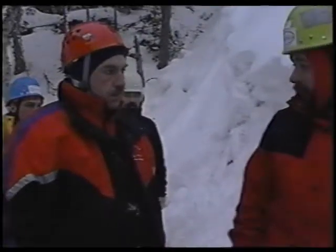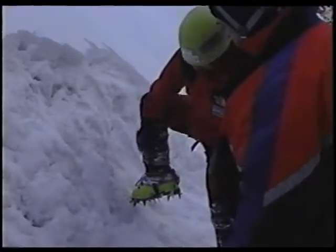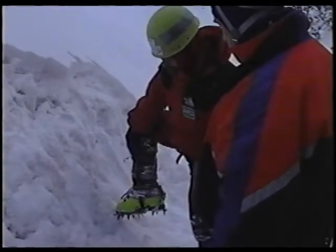Because you're no good to anyone unless you can use these. It's about conservation of energy. So if you learn to place it well, you don't want to be kicking there all day when you could do it once to get the job done, yeah. The biggest mistake is you'll have a tendency, because you want to climb up there, to lift your heel and step too high. So you're going to be doing this, yeah. Okay? So you don't want to do that. You want the entry to be at 90 degrees and then drop back and sort of rest on it.